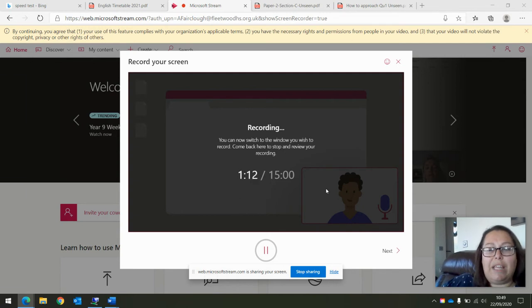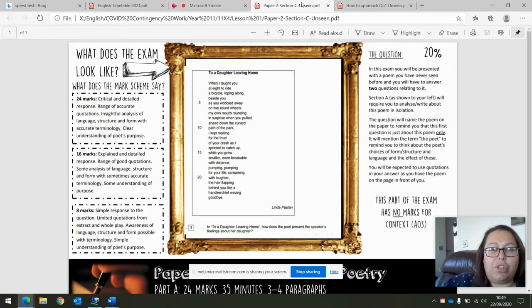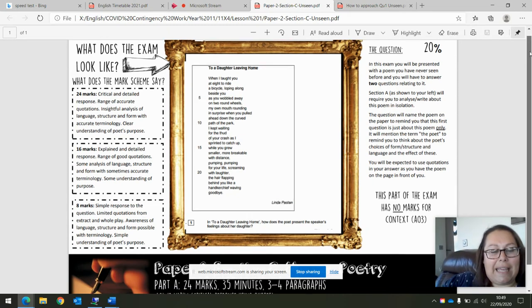So I'm just going to take you through some approaches that you're going to be looking at over the next 2 weeks. So first of all, we're just going to concentrate on question 27.1. So this is the big question. You're only going to get one poem for this. And in this question, you have to spend about 35 minutes of the 45 minutes you've been allocated, and you have to unpick the poem for language and meaning.